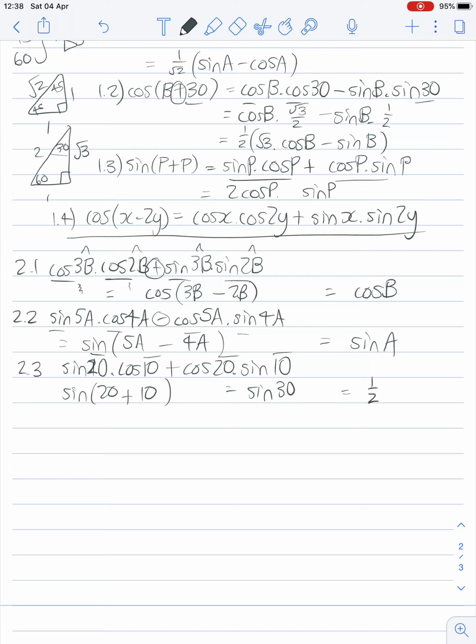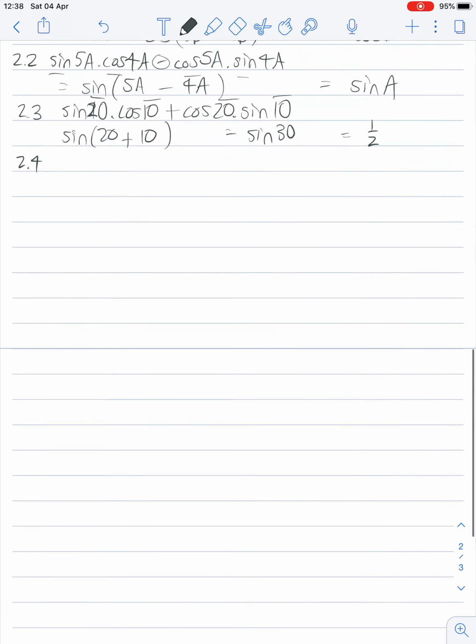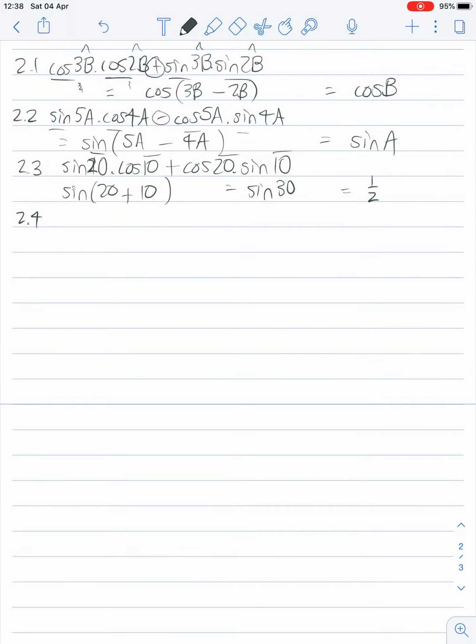which is a half. Okay. 2.4 is where it maybe gives you a little bit more work to do. So let me write the question out first. Cos 20 cos 80 plus sine 200 sine 100. Okay, so straight away you can check for yourself. Cos, sine, sine. Great. So it looks like it's going to be a cos rule. Okay, but the problem comes in that you've got a 200 and a 100 there. You don't have your 20, 80, 20, 80 pattern. You've got 20, 80, 200 and 100. So I'm going to have to somehow change this to get the pattern working.